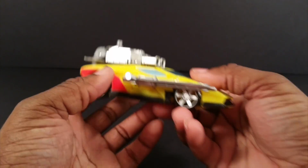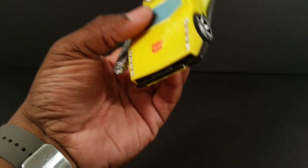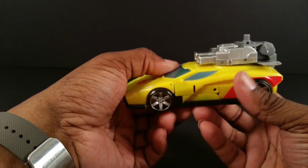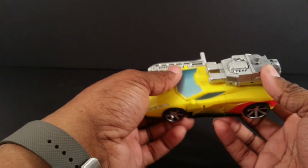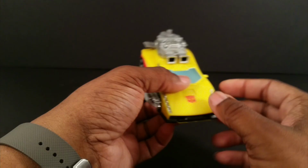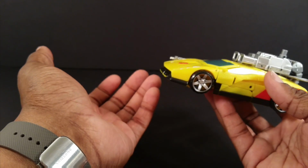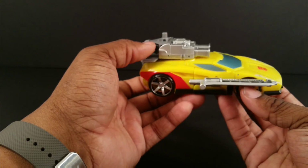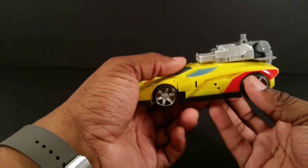But anywho, unless you just couldn't get this guy, or you just really want Sunstreaker as a combiner part to go with your Prowl and the other figures you just bought, I can't overly recommend this. I mean, it's decent if you don't already have a Sunstreaker, but it's not all that. Main thing I liked about it, like I said, was the new head. But the car mode is cool, but that robot mode is annoying as hell.